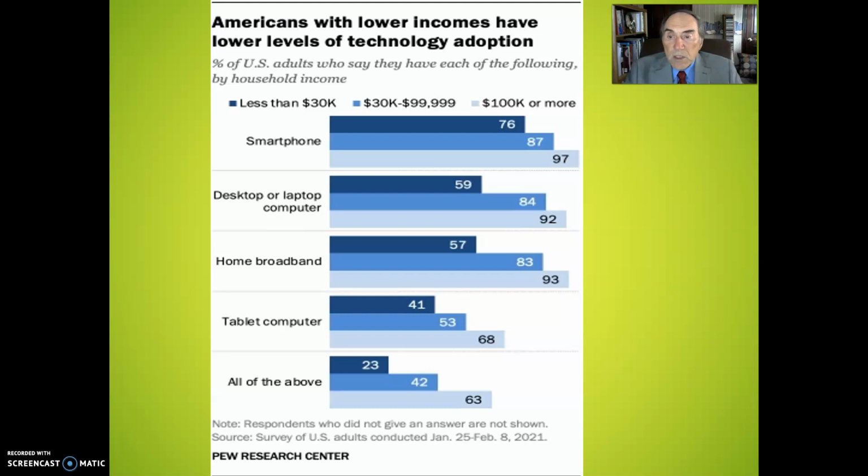According to a June 2021 Pew Center report, 24% of adults with household incomes below $30,000 a year say they do not own a smartphone. 43% of adults do not have home broadband services. 41% do not own a desktop or laptop computer, and 59% are not tablet owners. By comparison, each of these technologies is abundant among households earning $100,000 or more a year. As seen, adult technology adoption varies greatly by income level.